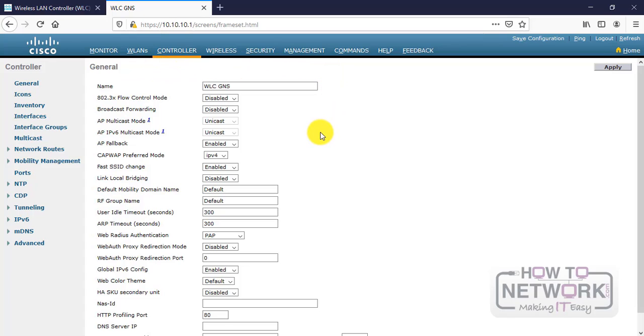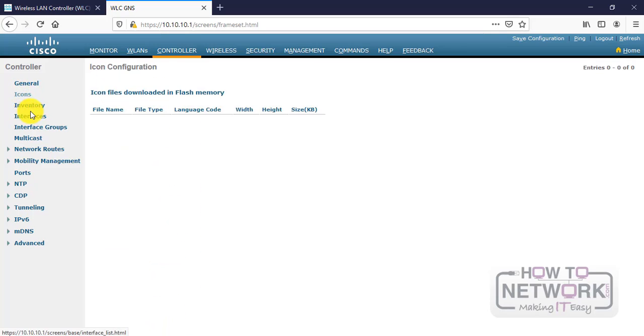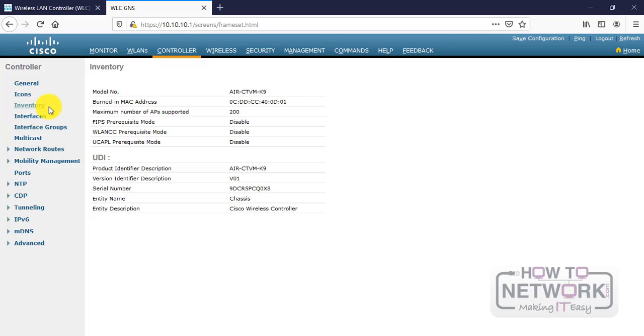The controller tab tells you all the general information about the controller, the name, system name. A few options you can enable or disable or set parameters according to your specific network needs. And you've got the icons. If you've got icons downloaded here, it'll be shown on the inventory.